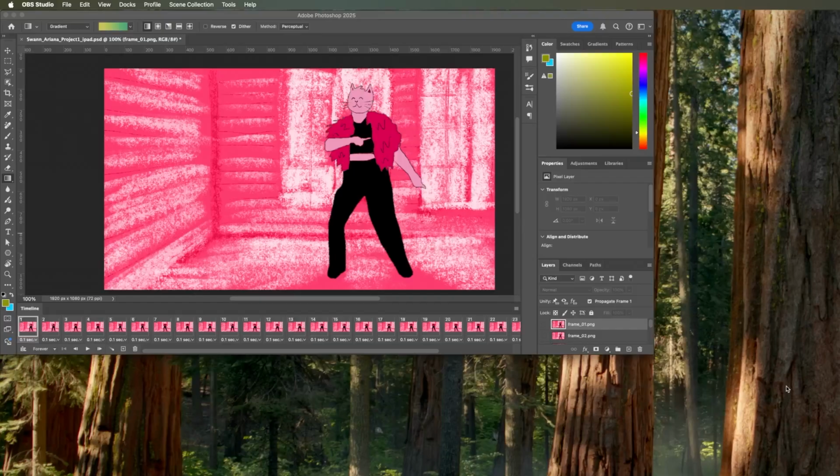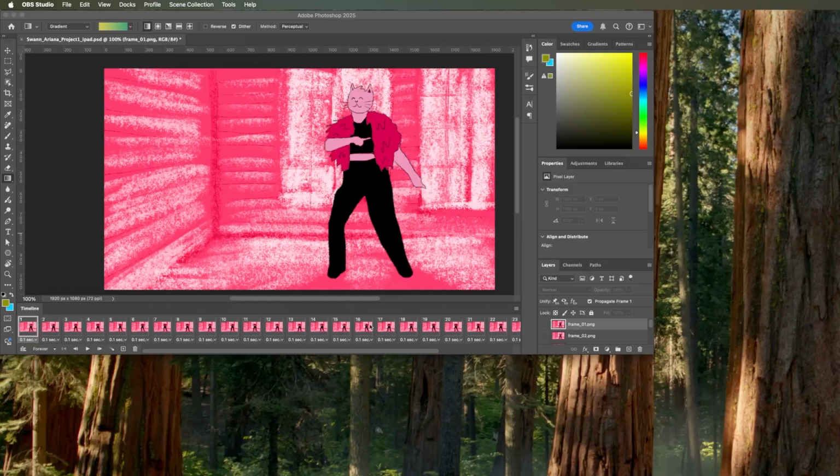Okay, so I decided that the brightness of this whole thing is driving me a little bit insane. So I'm going to do some edits to this to make it just a little bit better. And I want to show you what a post-production edit is like, because I'm not going to go back to my original files and change those colors individually. I'm going to change my whole video at once.